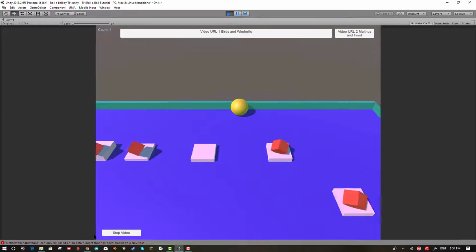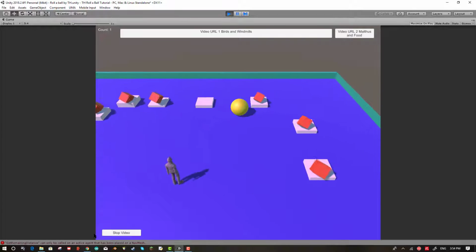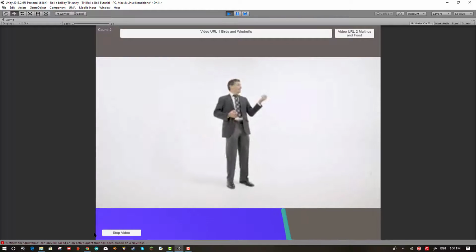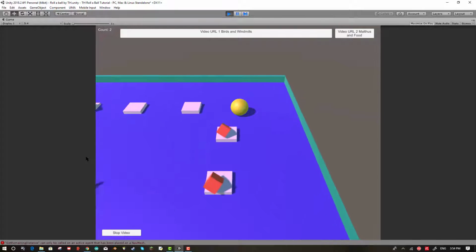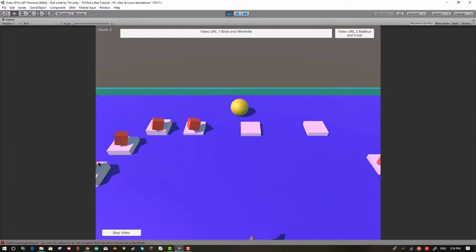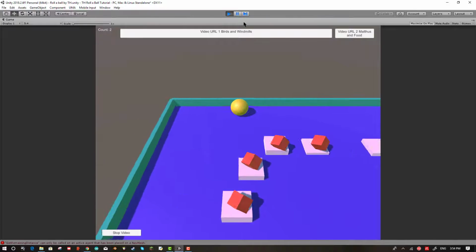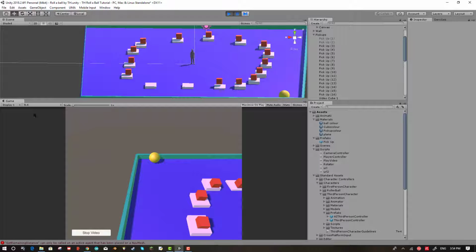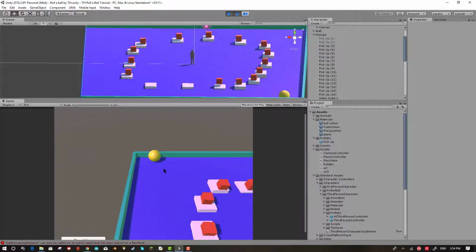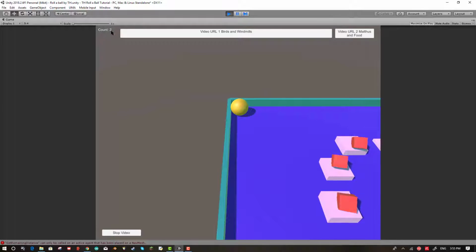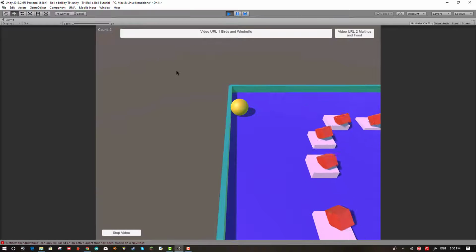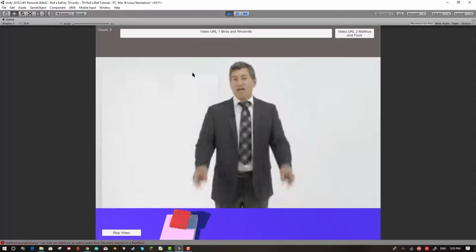But basically the idea is that the student would walk around and trigger each of the videos and watch them, and then as you can see at the top left of the screen, there's a count function that says how many places I've visited. There it is, count 2. So I visited 2, and I can move over now and bang, trigger another video.